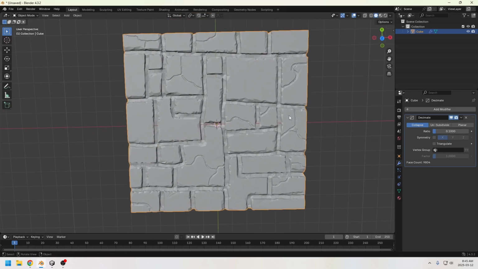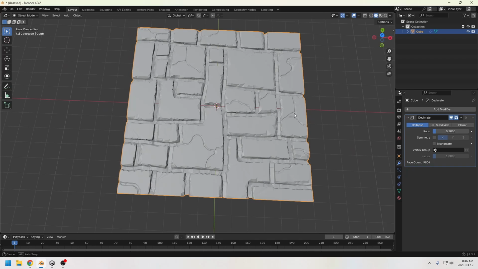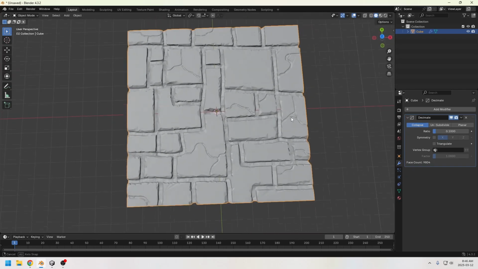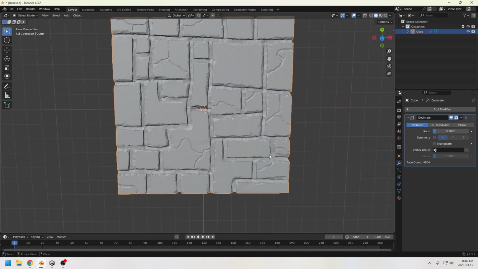Those seem to be really good. And you can see that it actually kind of fixed up some of the places where there's too much geometry. It's like a low poly game, so it doesn't need to be that detailed. So 10,000 faces is really not that bad for something with detail on it. You would get better performance if you did a drawing, but I tried to draw this and didn't have much success. So if you have a drawing tablet or something like that, I don't think it's that hard to make something similar to this. And it will probably even look a little bit better, but this is how you can do it with Blender if you just can't draw.